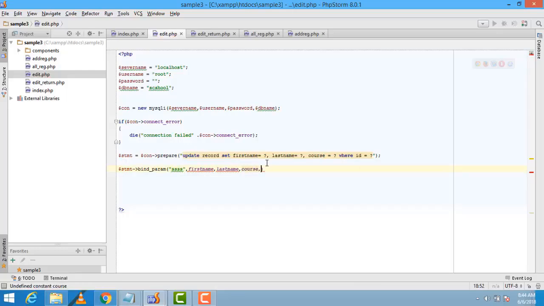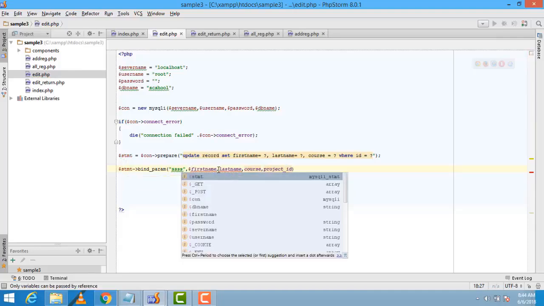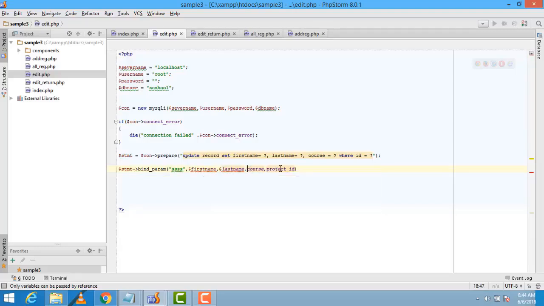Here I am going to put the project ID. Make it as a variable.